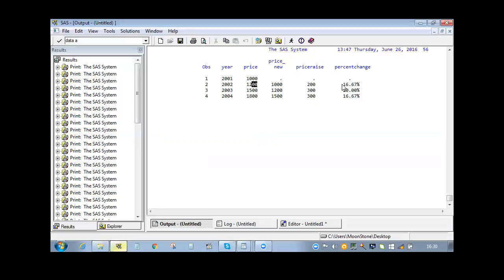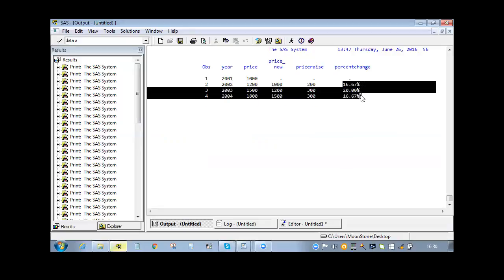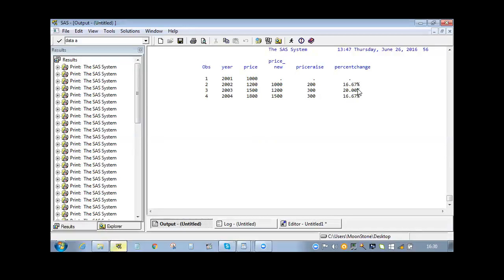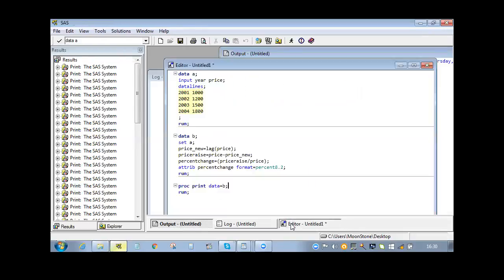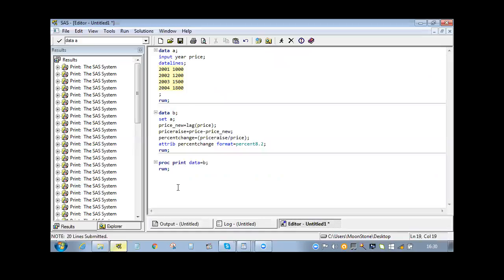So this will give you the percentage. So this is how you can use a format which will give you the exact value in percentage. So this is how you can calculate the percentage also. Is it clear? Yes, clear.